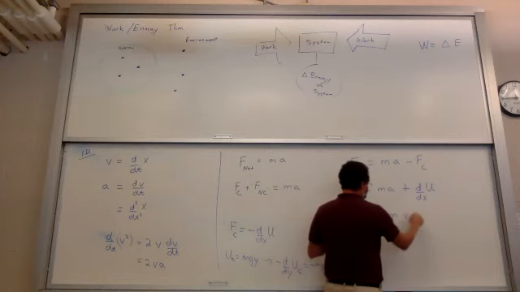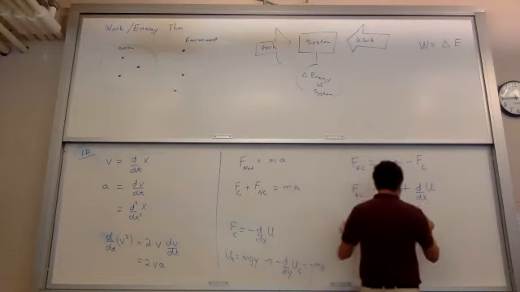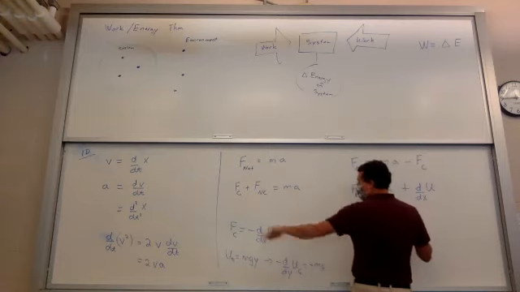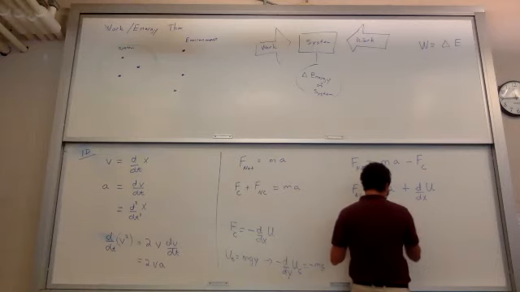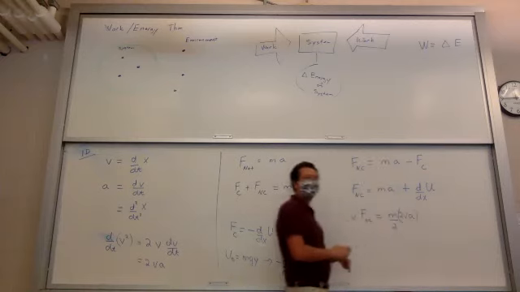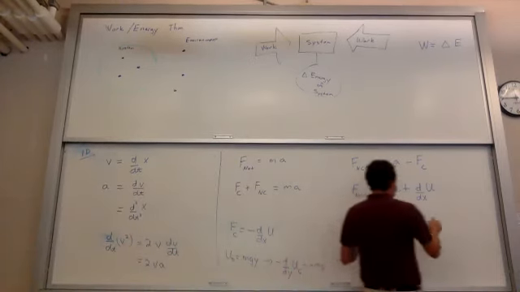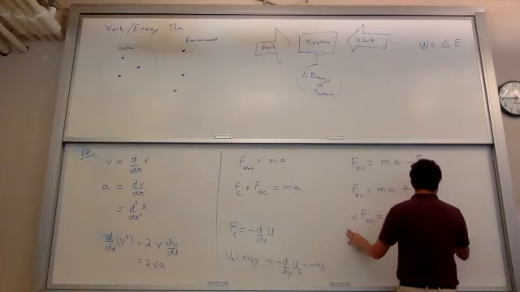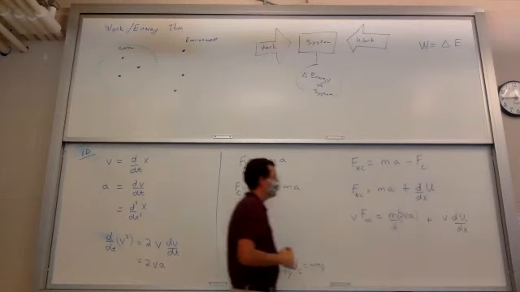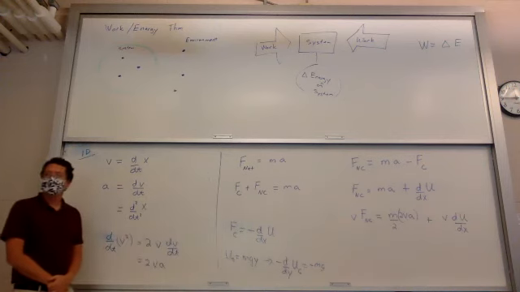Mass times v times a, and there I have 2va, so I'll put in a 2 and then I'll divide by a 2. Just doing nothing in a fancy way. So it looks like this, plus v du dx. Okay, it looks worse. It's getting worse and worse. What am I doing? It has to get better.